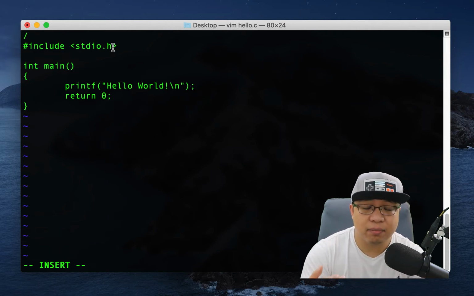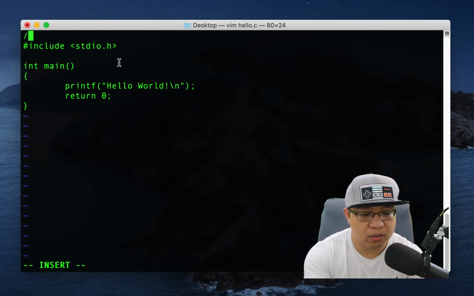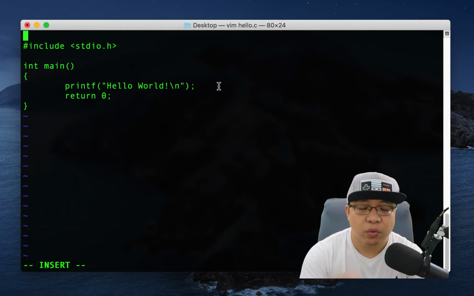Inside of this library, there are many functions that were written by other people, and this is part of the standard library. The reason we include this header is because we need to access the printf function to output information in the terminal.